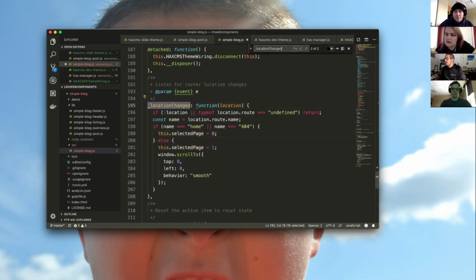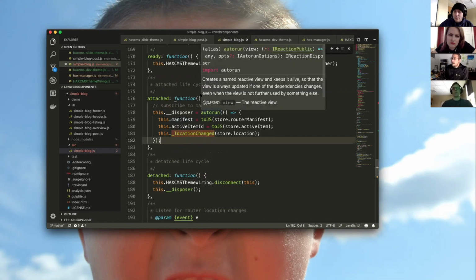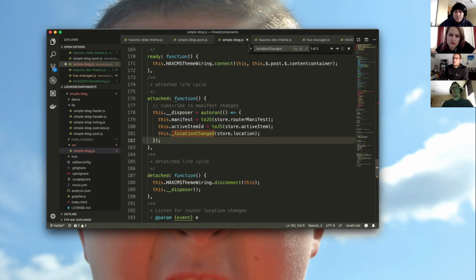So location change. This is implementing the state management stuff directly. I don't, for the life of me, understand how to read this as a sentence.